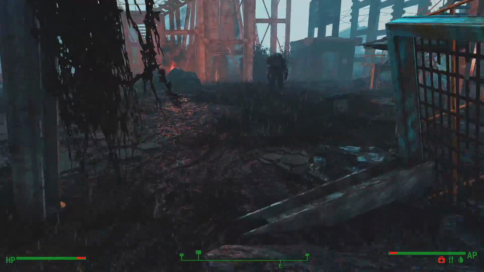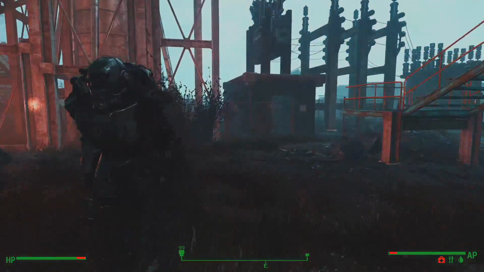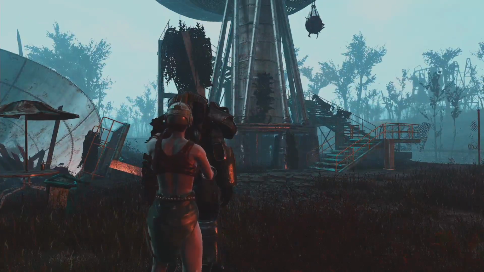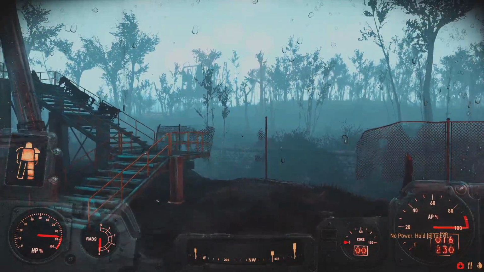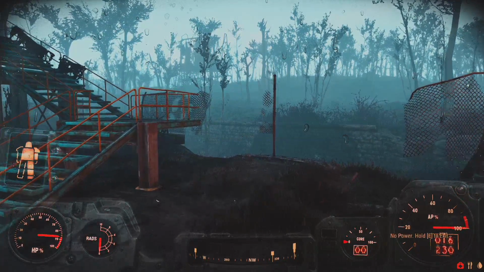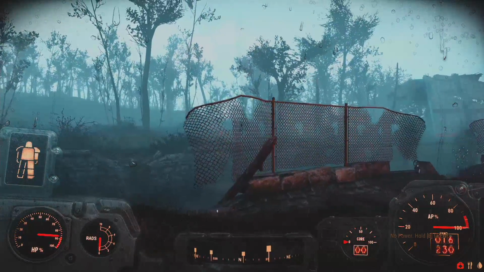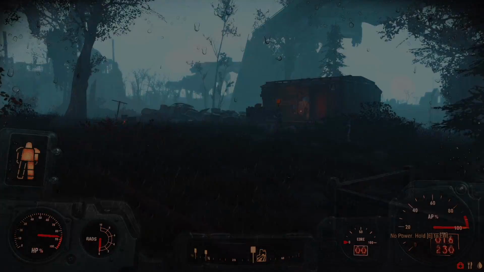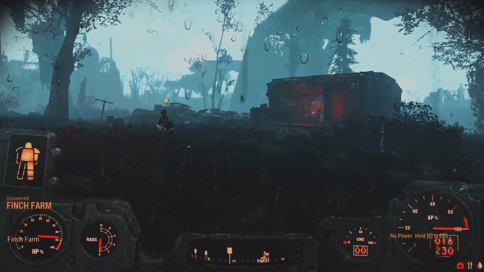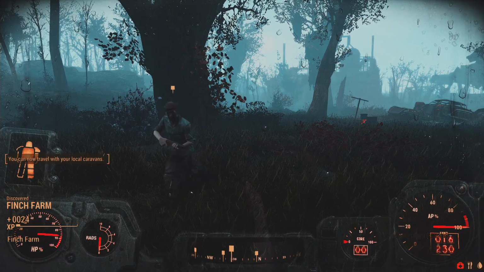Anyway, at this point, what I would like to do is jump in the Power Armor. We're going to walk this over to Finch Farm very, very slowly. Well, on the one hand, I can jump. But fortunately, Finch Farm is just over there. Alright, so we are coming up here to Finch Farm.